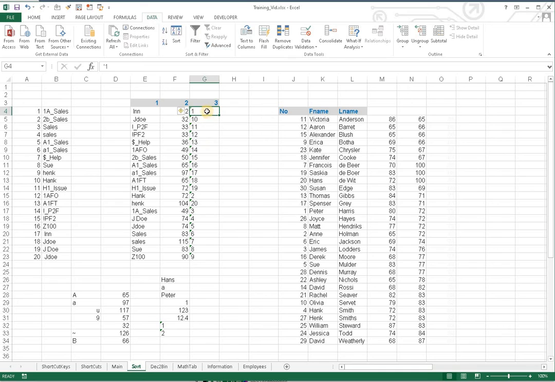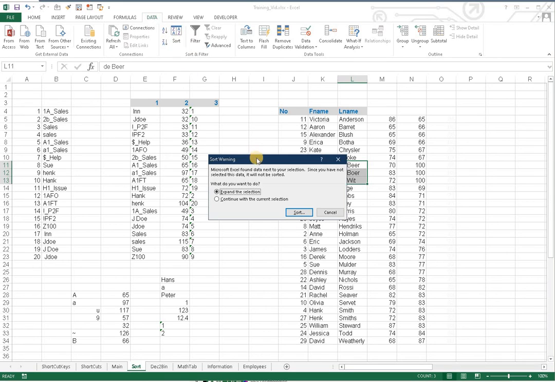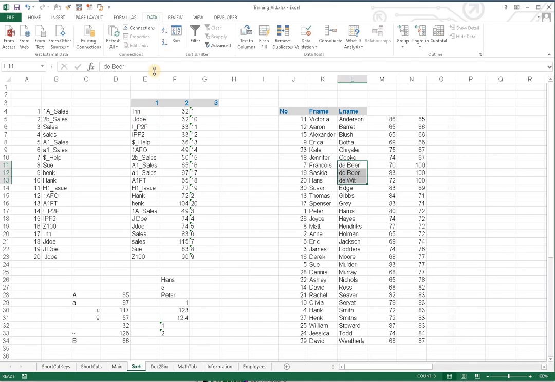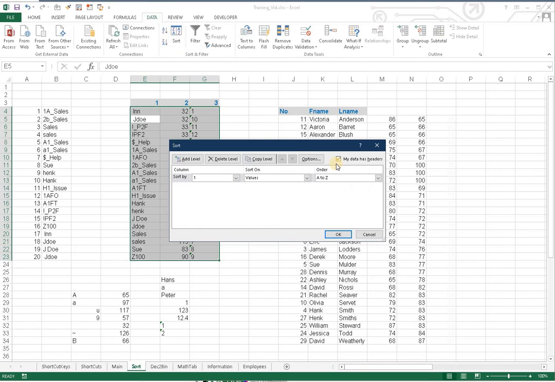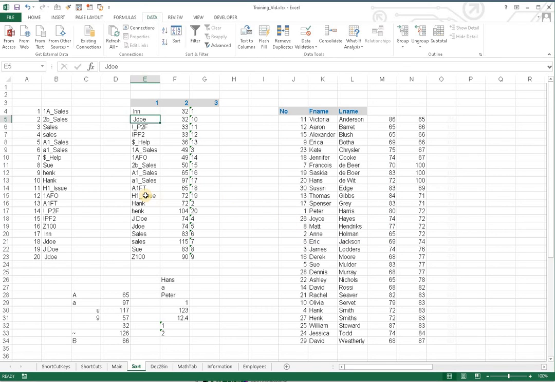You must be careful that when you're sorting characters, even though they are numbers, they are sorted as if they were characters, as in this case here. I've shown you the importance of making sure that my data has headers, and that is basically all I wanted to show you about sorting. There are more things to be said later, but for the beginning, these are the important issues.